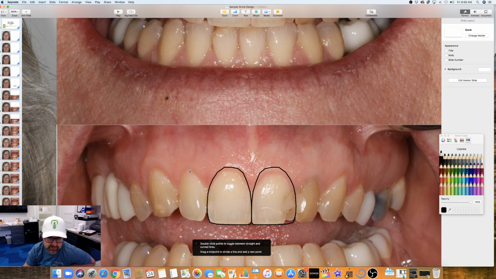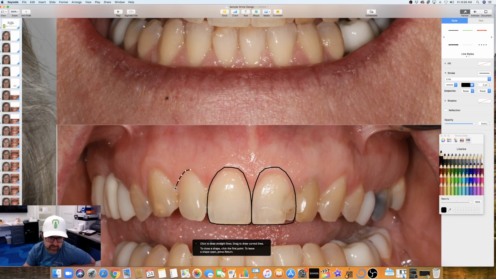Again, we're going to start at the gingival margin here. It's a pretty skinny tooth. Let's see if we can change the proportions a little bit to be a little bit more symmetric and harmonious with the front teeth. I'm going to keep it a little round. The length is pretty decent, kind of pointy there. Okay. There we go. Now we have a tooth.